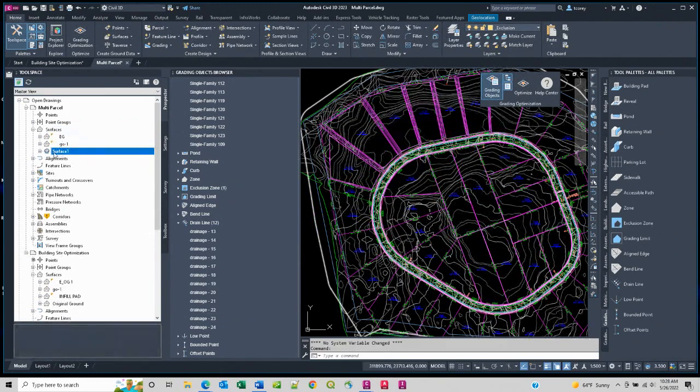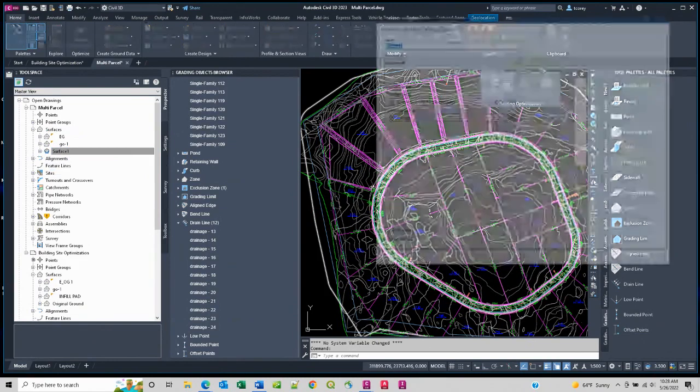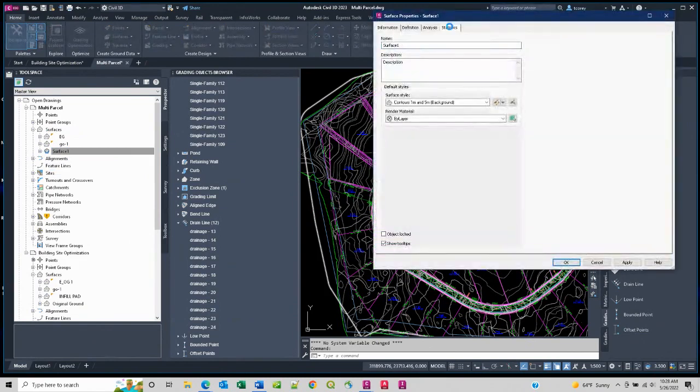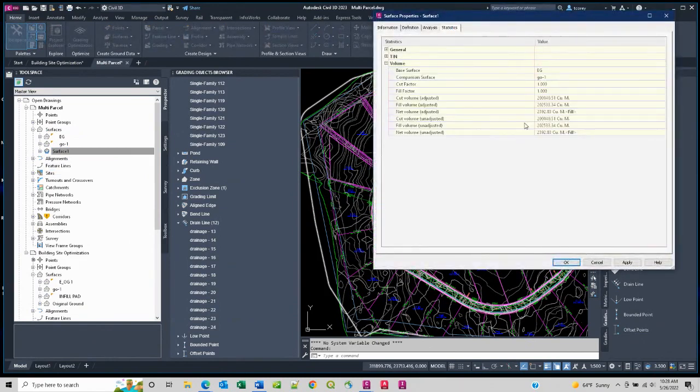Now I have this surface 1. Notice the special icon. That is a tin volume surface. I look at its properties, and here I have volume.